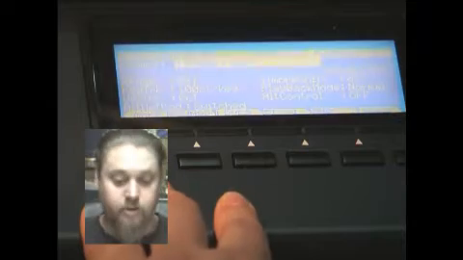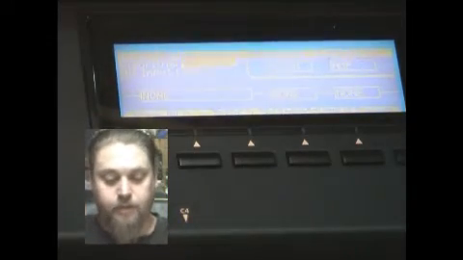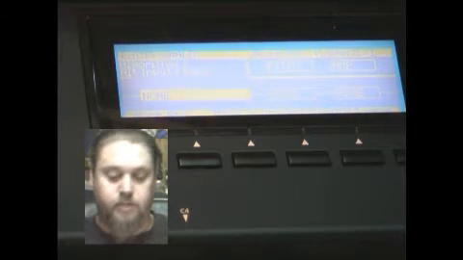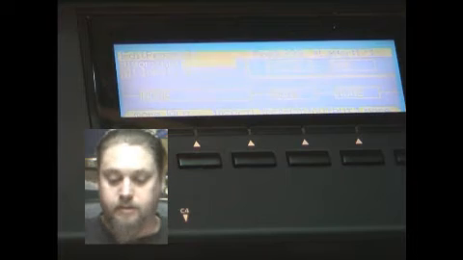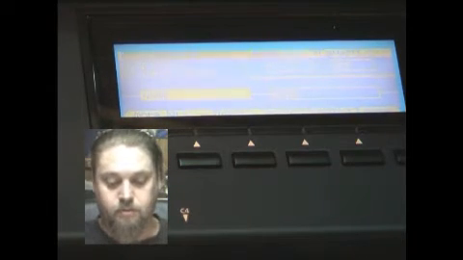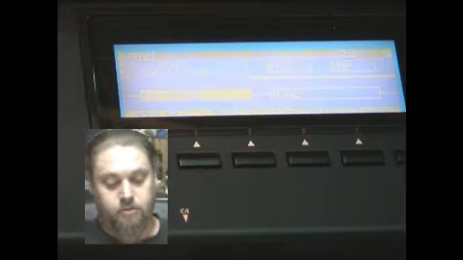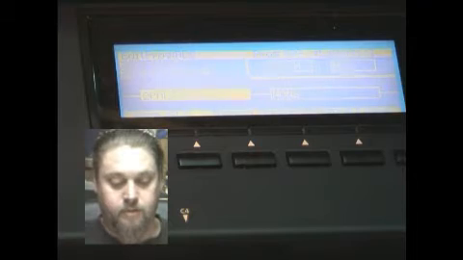So let's have a look at program 999. This is a default program. If we go in and have a look at the algorithm, we see that there's not very much going on there. Actually, let's change the algorithm a little bit. Let's get one with lots of 2 blocks. Okay, let's set this up as something like the Jupiter 8. So let's have a high pass filter.